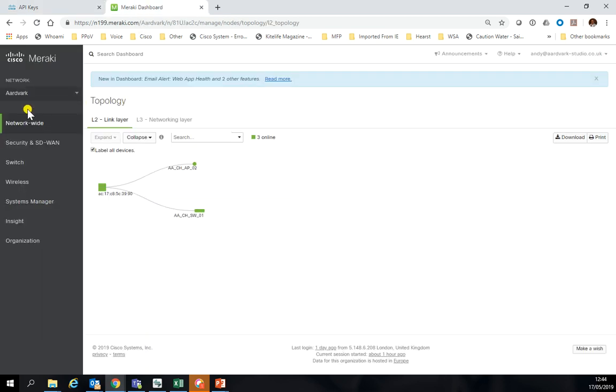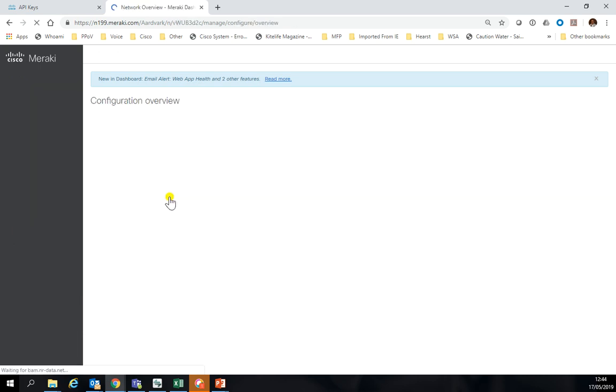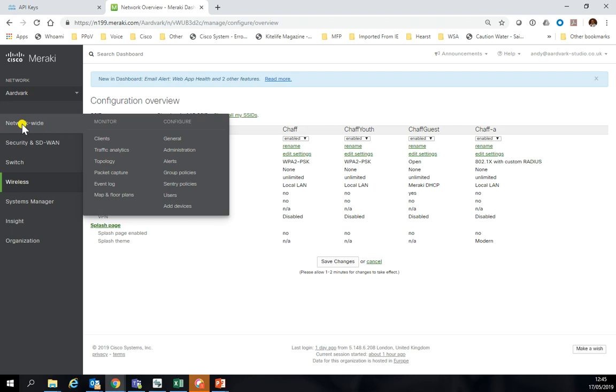In the Meraki dashboard, we've got the wireless and we've got a number of SSIDs. These are the SSID networks that you would see if you were in the house on a mobile. You would see my general use, Chaff, the house is called Chaff House. You would then see my youth access network, which is the one that my boy gets access to, Chaff Youth, and then an open guest network. So you can think of these as management, staff, and guest access. Okay, so let's go and have a look at the actual integration between the two.